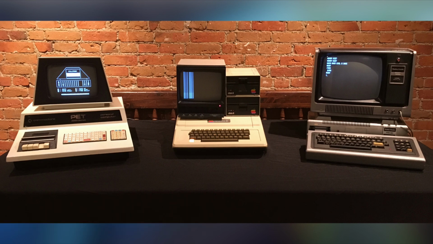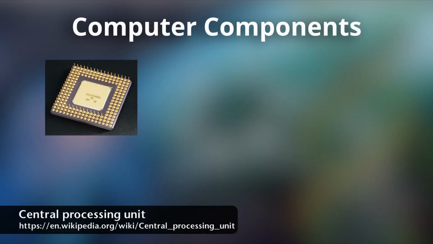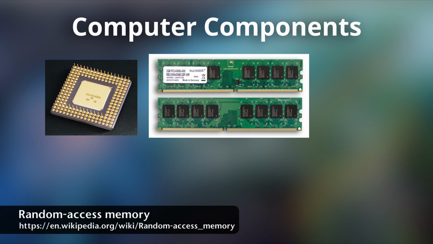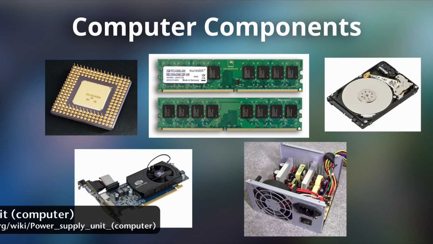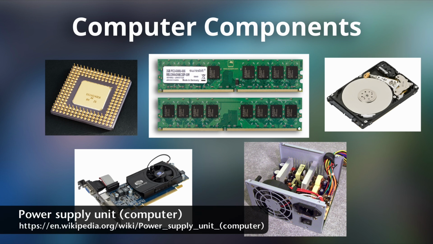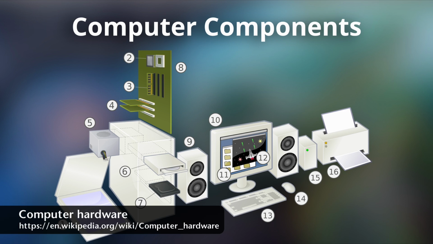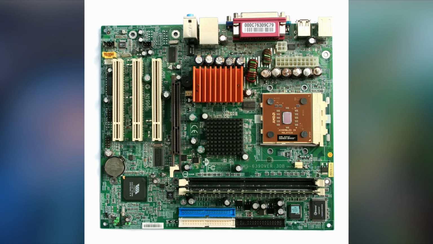The key components of a modern desktop computer are the CPU, the central processing unit. That's the real sort of guts of the computer, if you like, which we'll spend most of our time talking about. The main memory, or RAM, random access memory, a hard disk drive, the graphics card, the power supply unit, which is a big box that supplies power to the rest of it, and various other onboard connectors and peripheral devices that you plug in.